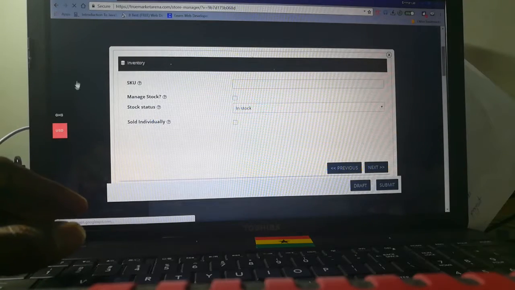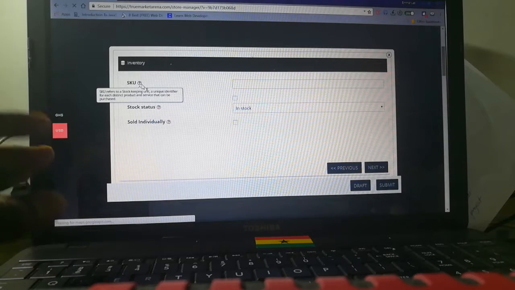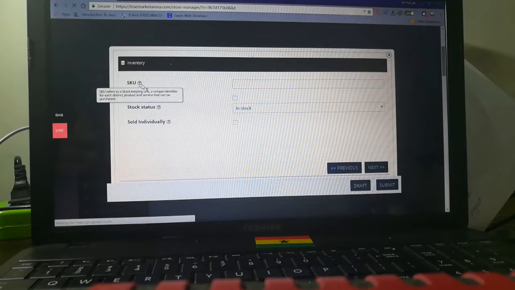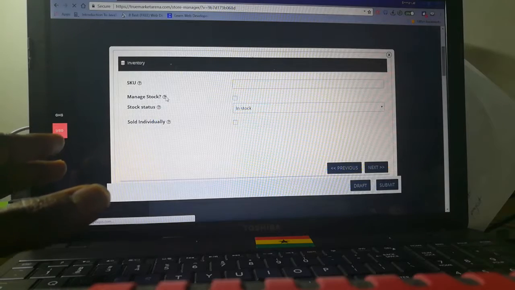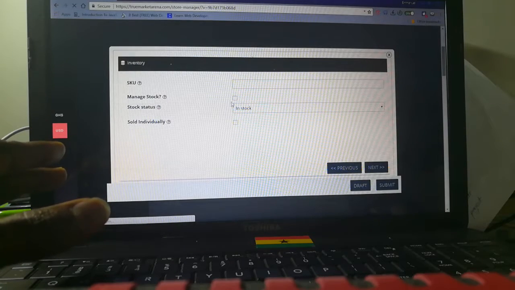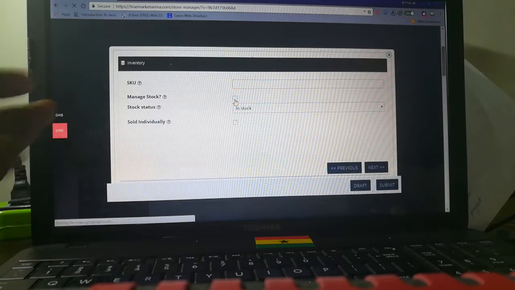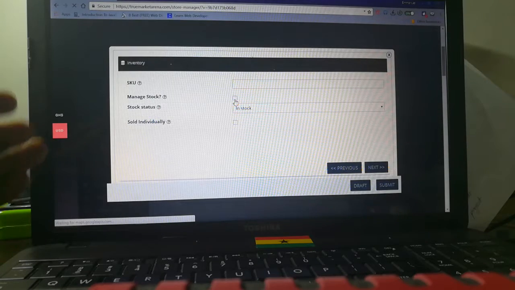Now the SKU here, for simple products, is simple. It means, like, for each product, how many can one buy, or like a distinction. Leave it blank if you want to make it unlimited. Now when you come to manage stock, you want to show that, okay, I have like 200 pieces of these shoes and I want customers to see how many I have sold and how many I still have in stock.